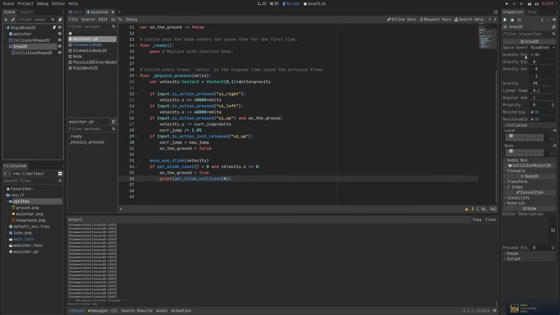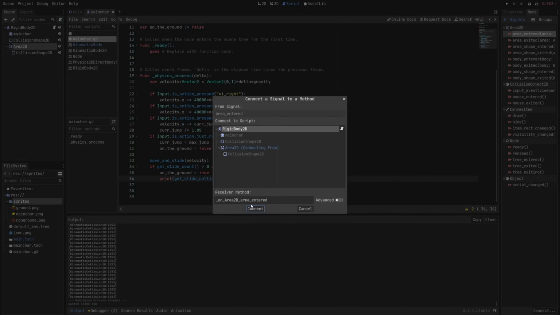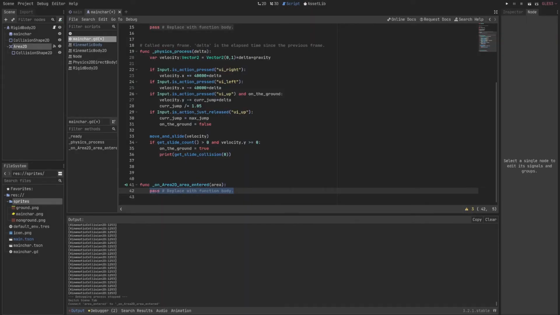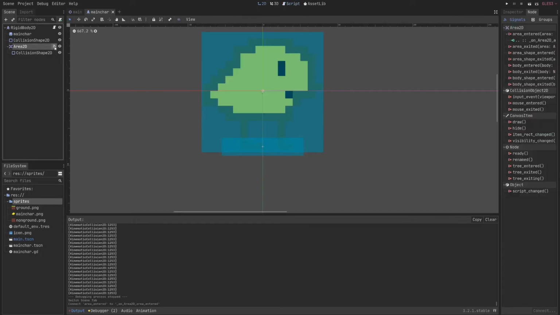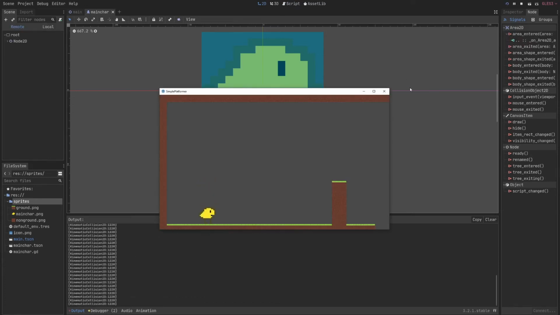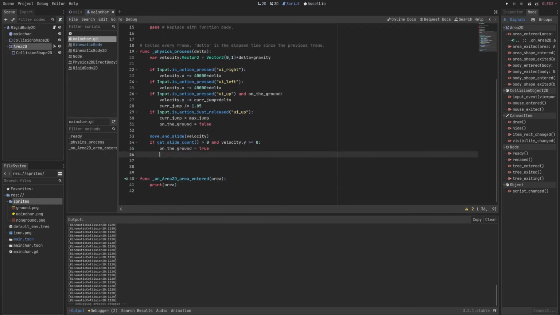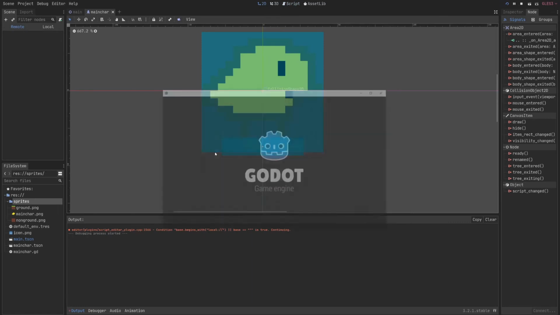So if I click on the area 2D, come here in the node, and I can say if area entered, sure. So I'll just print something out here. So I'm connecting a signal from my area 2D and checking if something entered this area. If I run here now, I think I have more things printing though, so let me just remove this.